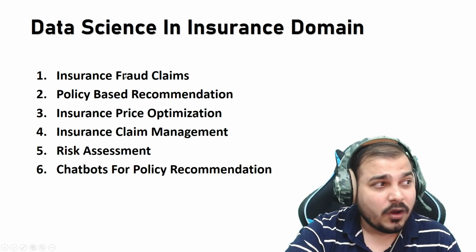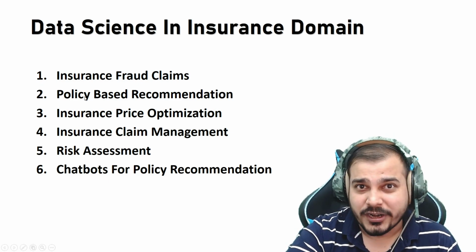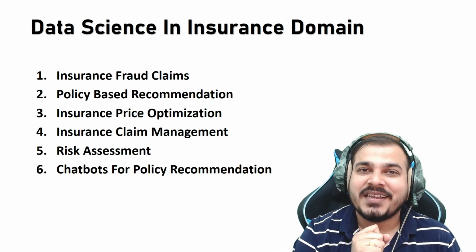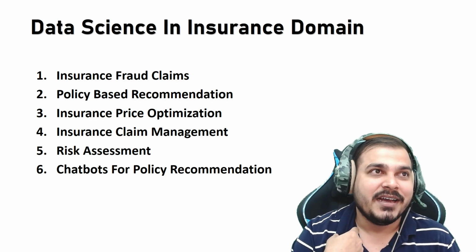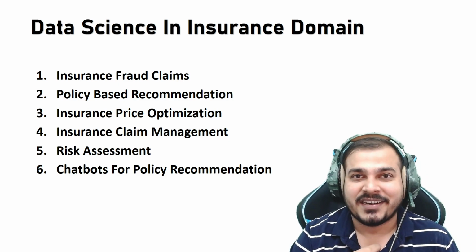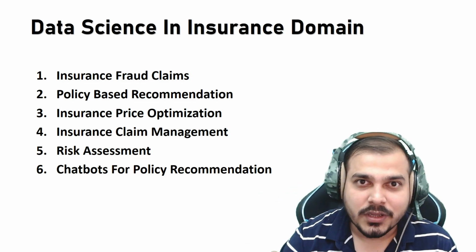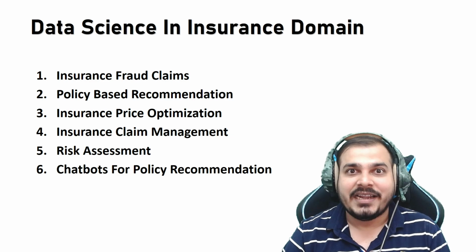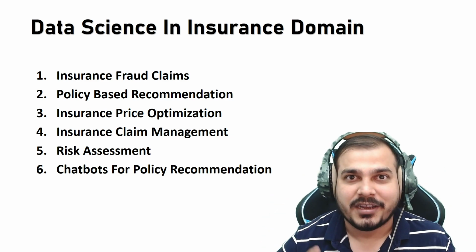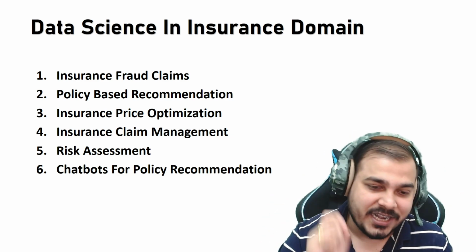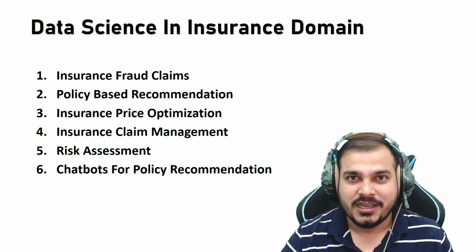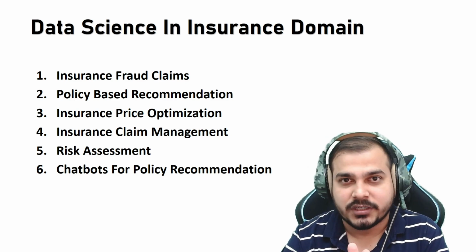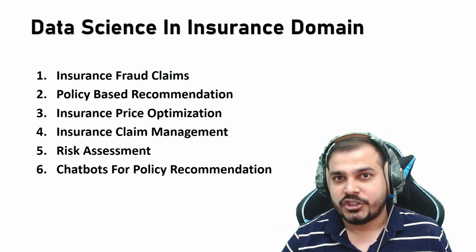Here definitely some of the project names are insurance fraud claims, policy based recommendation. This policy based recommendation is an amazing use case, guys. I did it in my first data science project. You can consider that whenever we used to log in to the website, based on the personal information, we used to personalize that entire site and recommend some insurance product. If you don't know, guys, my first project on data science was an insurance domain project. So we needed to recommend many different kinds of insurance products to the users, right, based on their personal information. So this was the project.